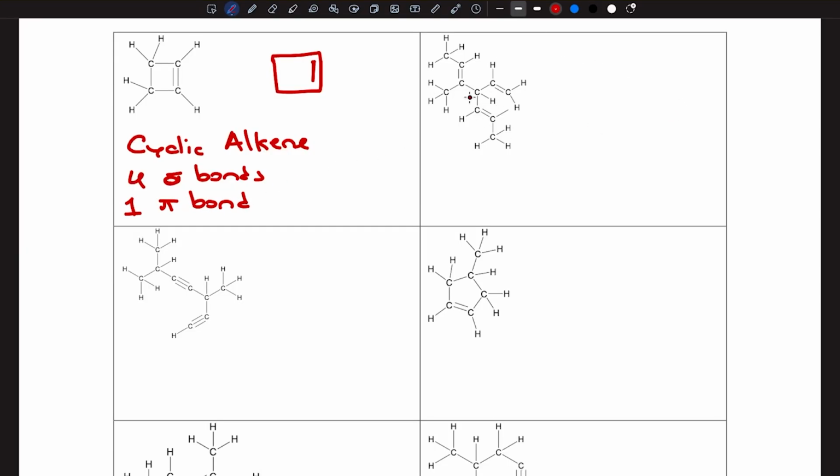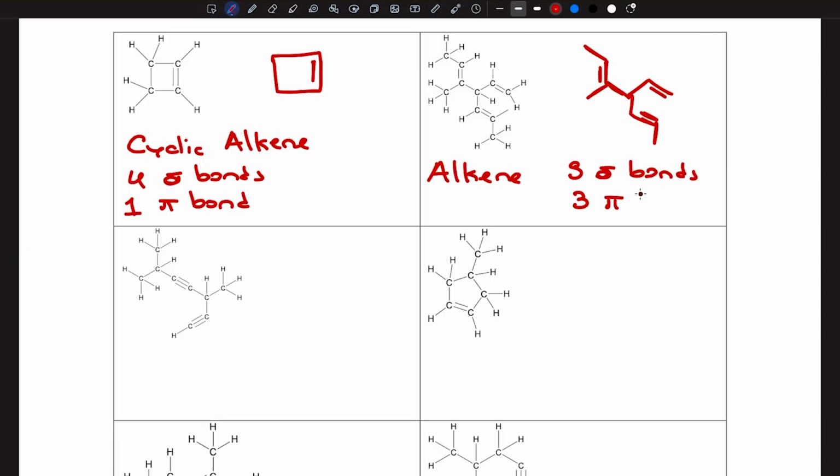The next structure, we got a lot going on, so let's slowly follow along from the top. We have these 2 carbons connected like so, and then a double bond following down, a carbon coming off to the left, and then 1 carbon coming off here. We have a carbon and then a double bond, something like that, and then a carbon branching down to the right, a double bond, and 1 more carbon branching down. And so we definitely could classify this as an alkene, which has 9 sigma bonds and 3 pi bonds.